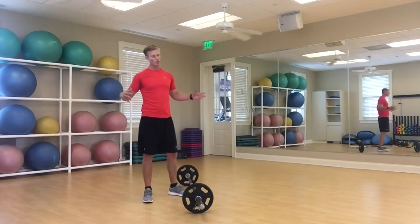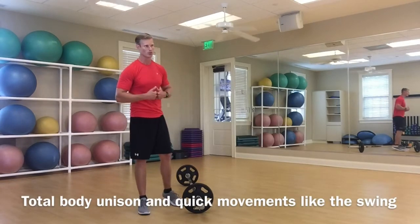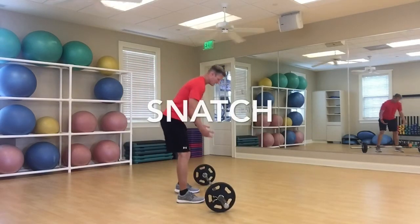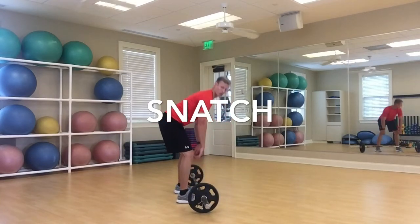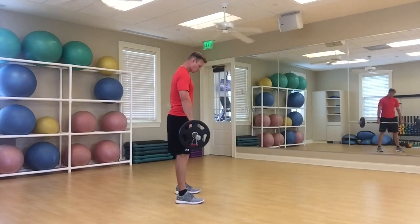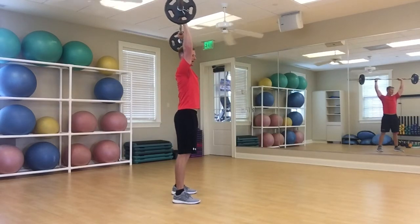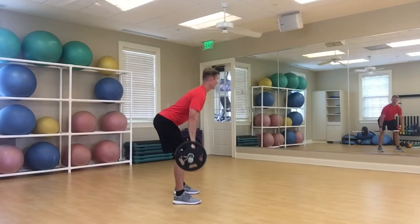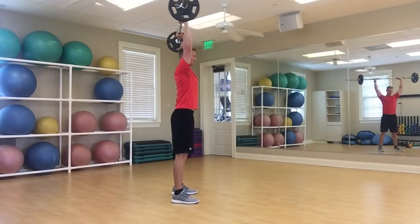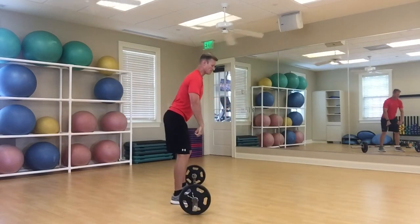Saving the best for last — exercise three incorporates the most body movements but is the most complex as a result. We're going to be doing a full smash up and over — we've seen this many times on the channel. We start in that same position, bringing it up. I like to start with it waist high, then we may go down to a hanging position about mid-shin. From there I'm looking to lift and explode using the total body, basically jumping off the ground, keeping the weight nice and close to the body. If you're a beginner, use something extremely light.